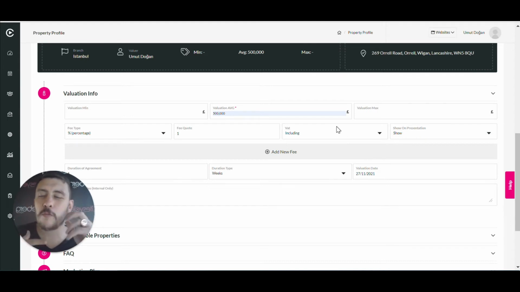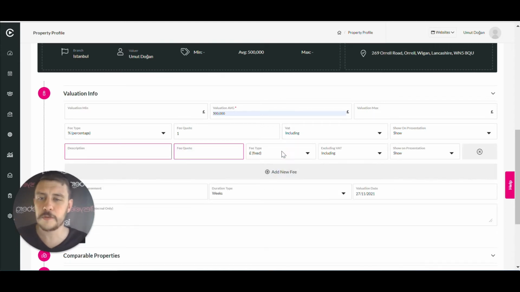Now, if we have other fees like maybe photographers, getting the EPCs done, floor plans or anything like that, that you want to put on the market appraisal, then just click add new fee. Write in a description for what this fee is, put in the quote, and then same again, including or excluding VAT, and you can show or hide this on the presentation.